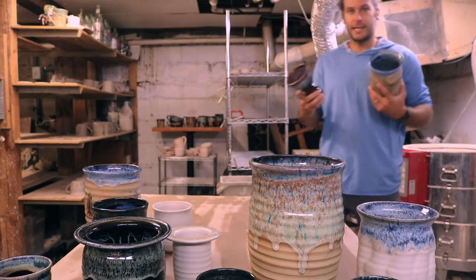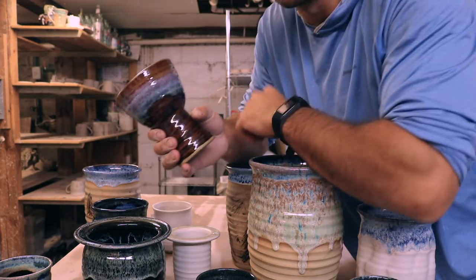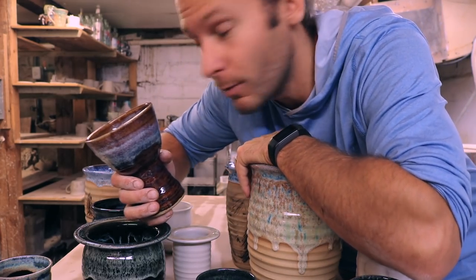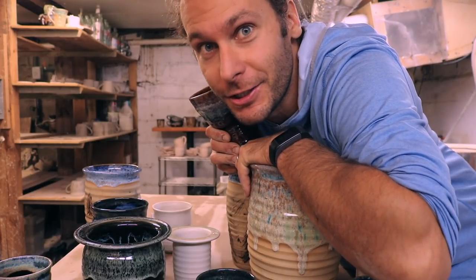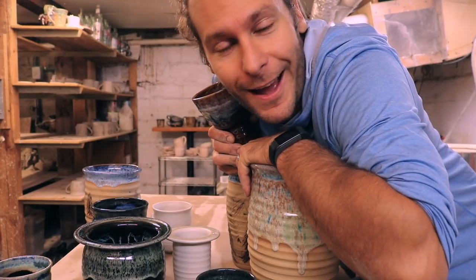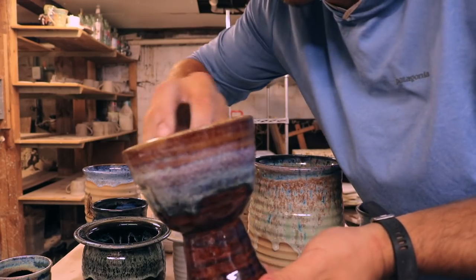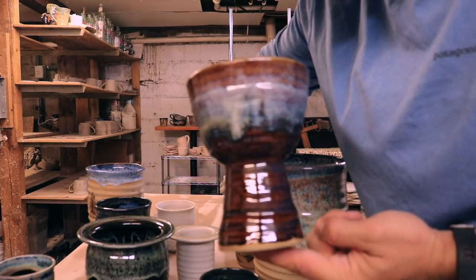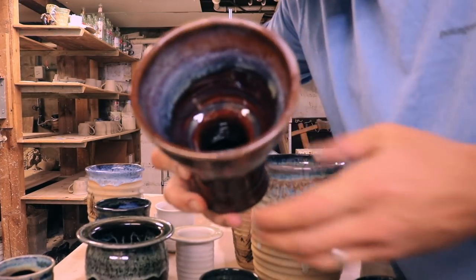Here, so I was throwing pots outside, and sometimes I'll ask, if I'm throwing outside, what do you want to see me throw? And some guy was like, oh, let's see you throw a chalice. And he was a potter too, so he knew that most chalices are thrown in two pieces. So I said, all right, I will throw a chalice. So I threw this, and you might think it was thrown in two pieces, but it was not. It was thrown in one piece, and it's giant because it goes all the way down there.